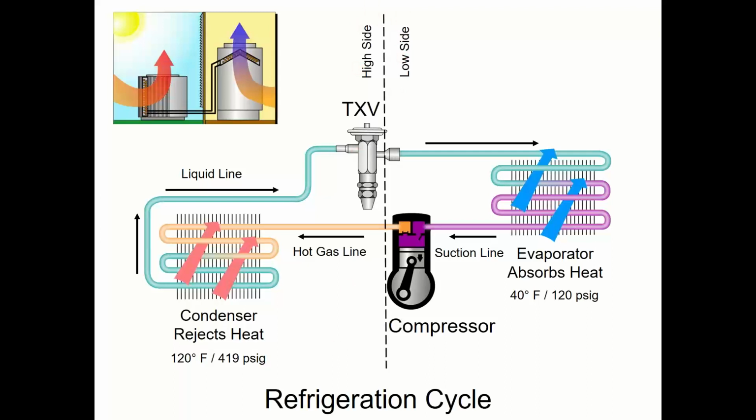Just like if you have an air compressor in your garage for filling up bike tires and basketballs, his job is to take low pressure air from your garage and make it into high pressure air in the tank so it now can be used. That's what he's going to do. Low pressure refrigerant gets converted into high pressure refrigerant. He smashes it down. It's either those reciprocating compressors that we're talking about where it's literally smashing the refrigerant, or it's those scrolls grinding together to smash it, or screws, or there's all kinds of ways we can do it. But his job is to go from low pressure to high pressure.